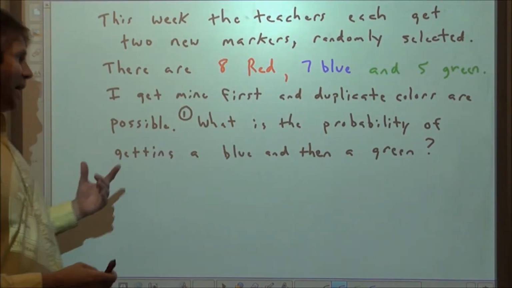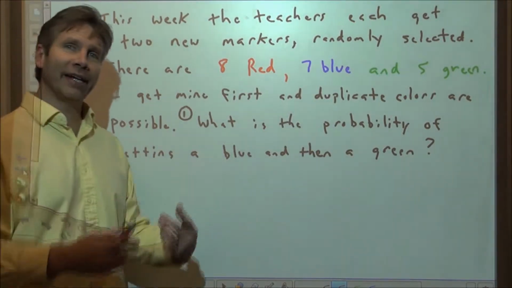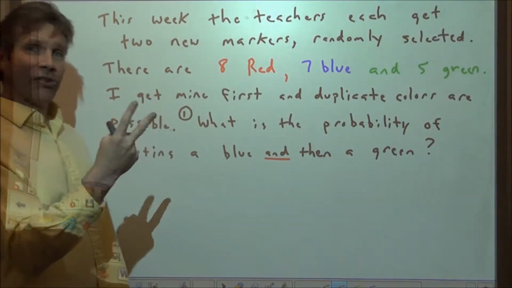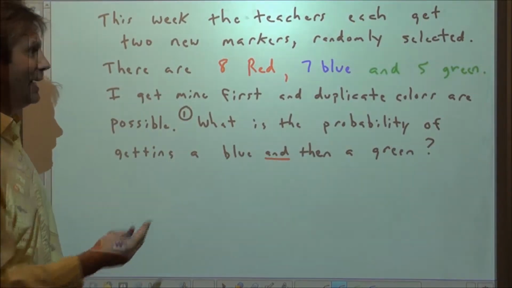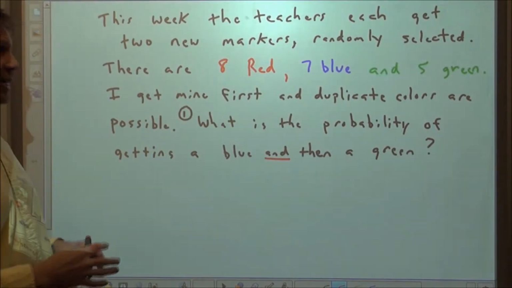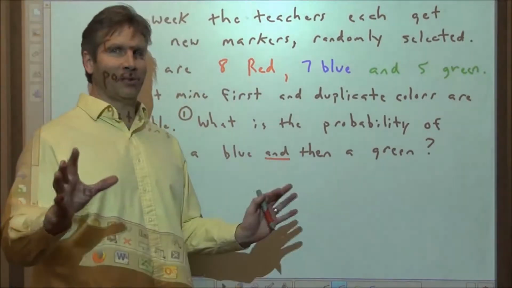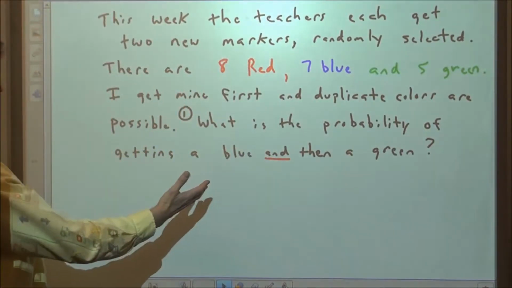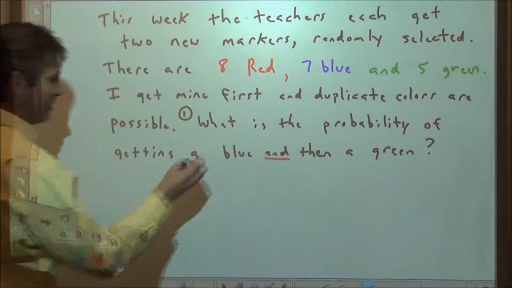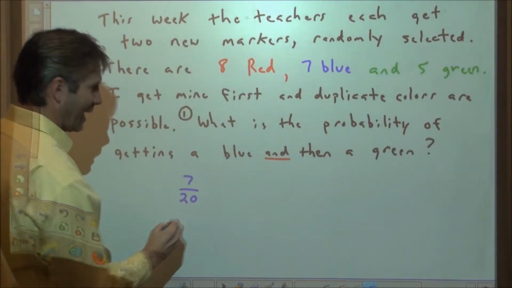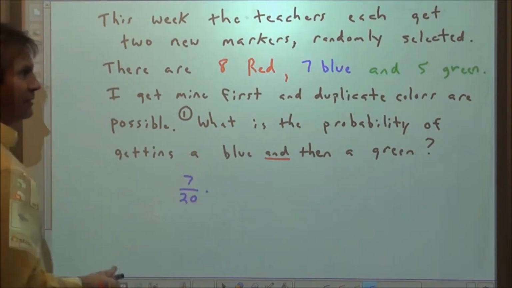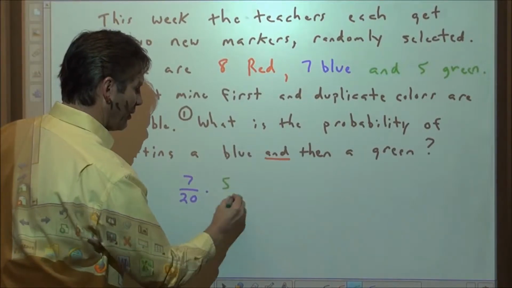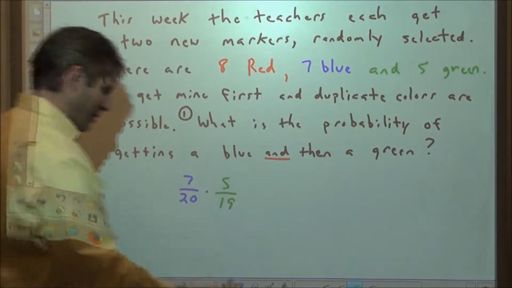What's the probability of a person getting a blue and then a green marker? We see the word "and" and we're going to be selecting 2 things, so "and" means multiply, and we know we're going to be selecting without replacement because I get to end up with 2 markers. I don't have to put the first one back. So the probability the first marker is blue is 7 of the blue markers out of 20 altogether. "And" means multiply because we're selecting 2 things. And then the probability the next one is green: there are 5 green markers out of 19 markers that are left. That's going to be our probability.